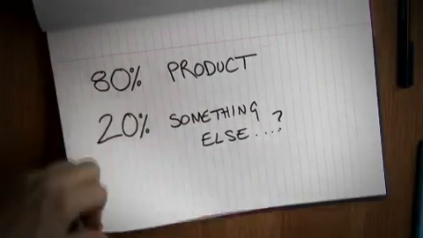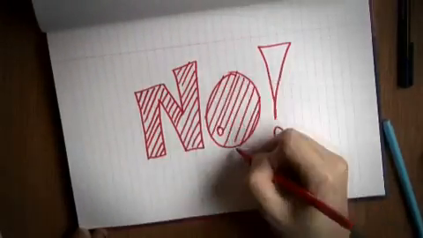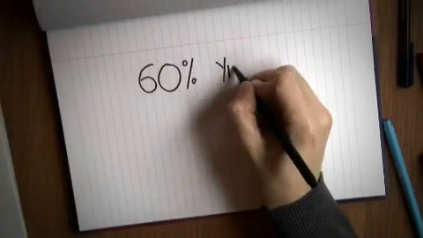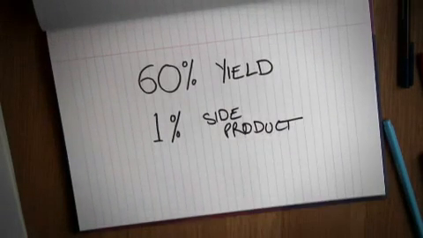Maybe you might make 80% of your product and 20% of something else entirely, which would mean under those circumstances the yield was 80%. Not necessarily. Separating chemicals can be quite difficult, and it's always a trade-off between how clean you can get the product and how much of it you lose.